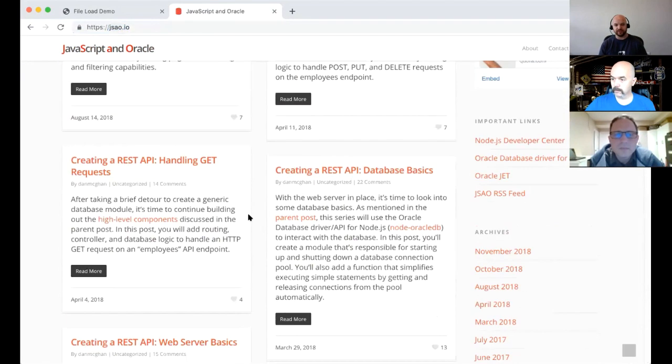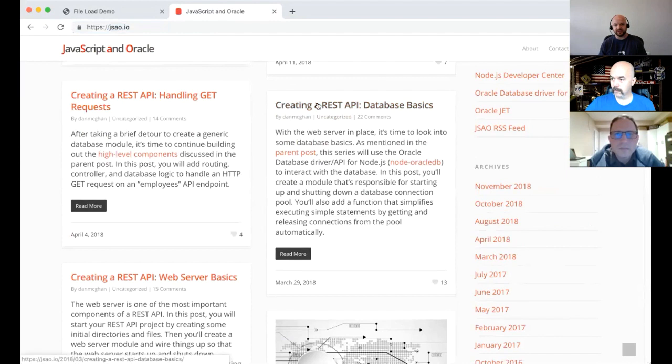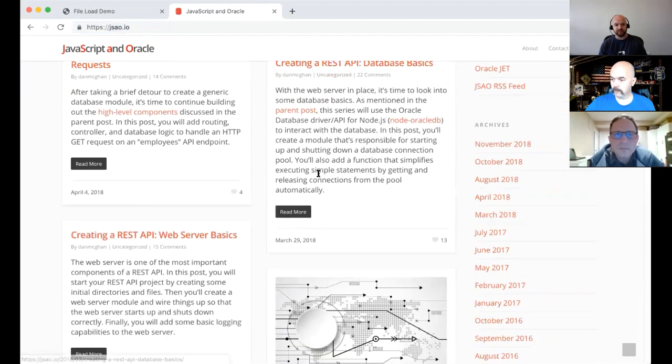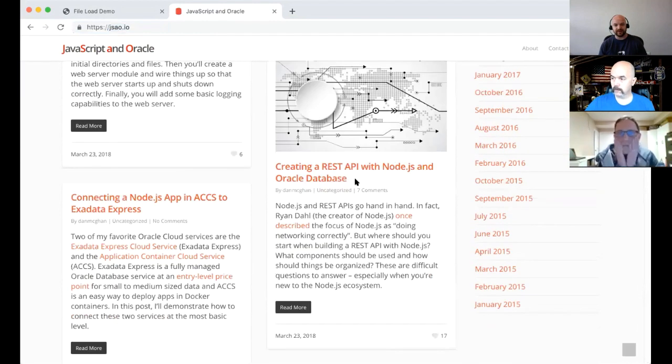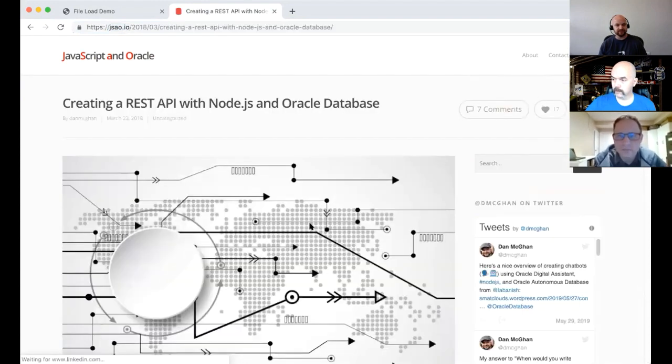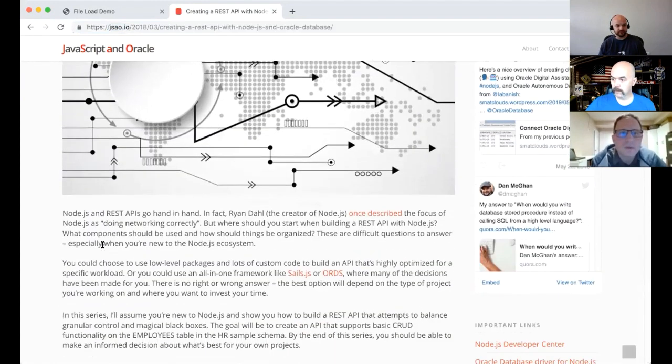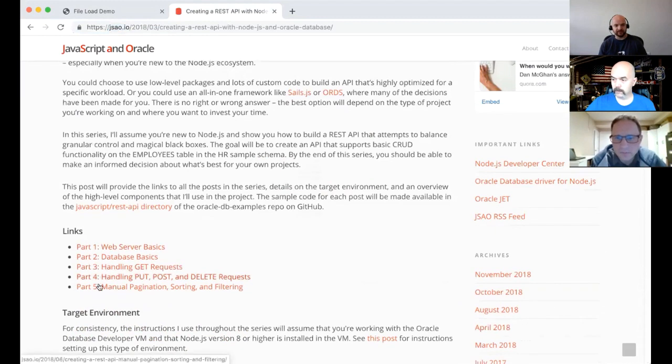If you go there and scroll down a bit, you'll see creating a REST API. Go down to the one with the graphic on it. That's sort of the anchor post, if you will. And this post has several parts that'll explain at a high level some web server and database basics, and then walk you through a basic CRUD style API. So if you're concerned with that type of thing, this might be a good way to get started. Make sure you're doing things correctly from the ground up.